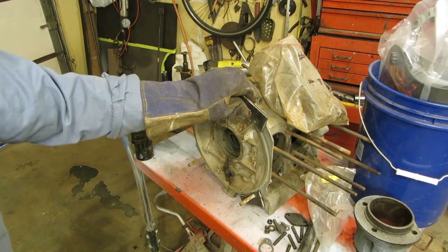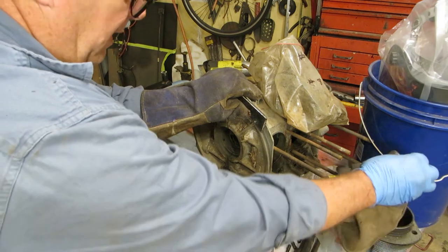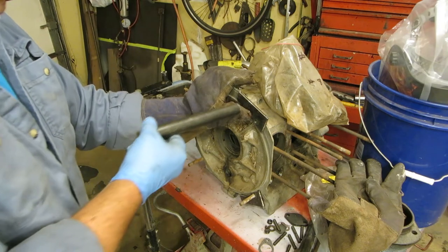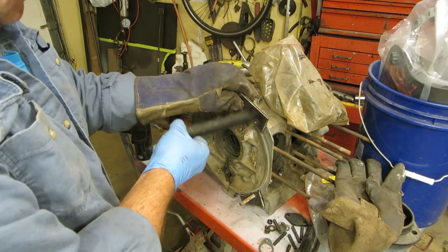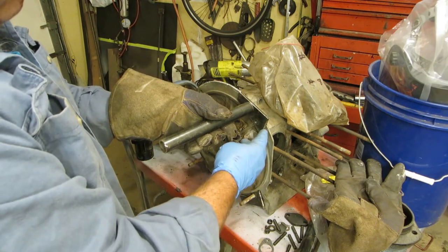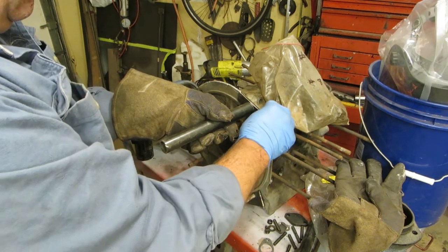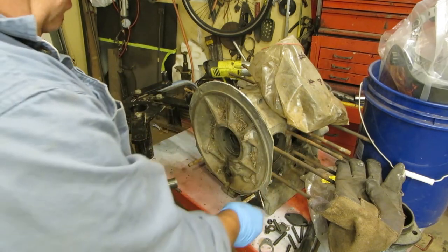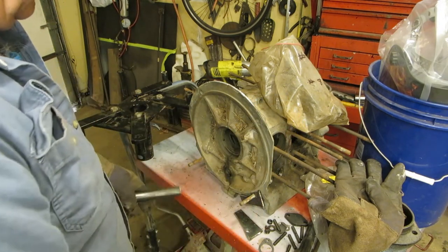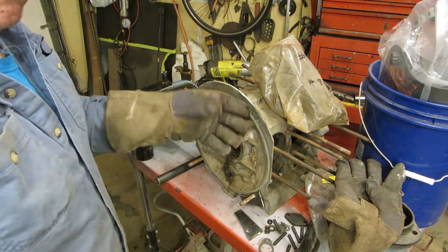Now, why am I using these pieces? Why not just put a piece of pipe on there? Well, in my opinion, I don't know how they've got them built. I haven't really looked at it very close. But if I weld a pipe on here and I bolt this down, it will give all this material a bite. It'll give it stability. If you put it just on one little part right there, what you're working with is that little ear right there. And you get a lot of weight on there, maybe it bounces, maybe it holds, maybe it doesn't.